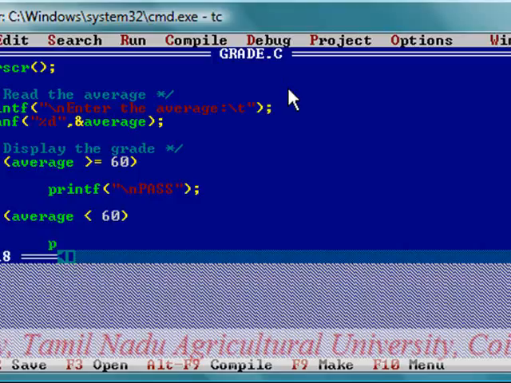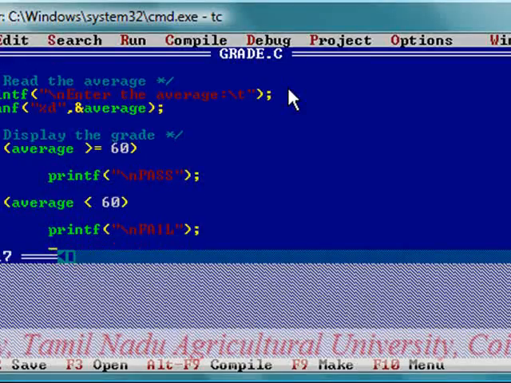So enter the printf, open the bracket, open the double quotes, have a new line character, then give the message fail. Close the quotes, close the bracket, terminate the statement, close the bracket here.